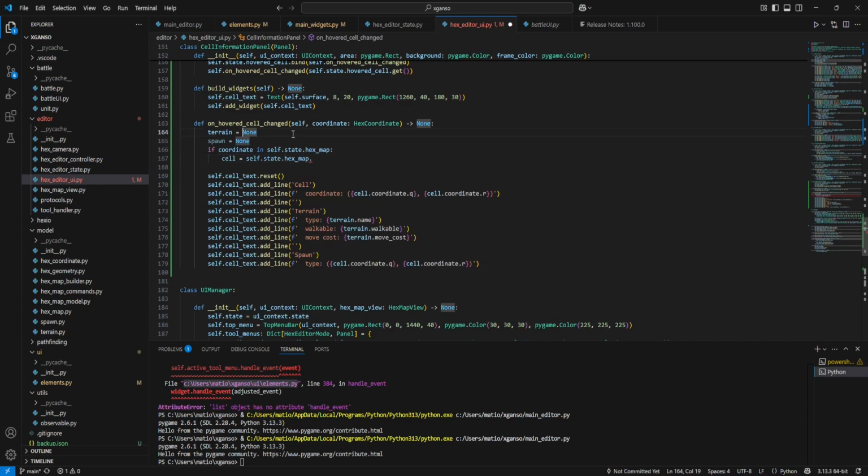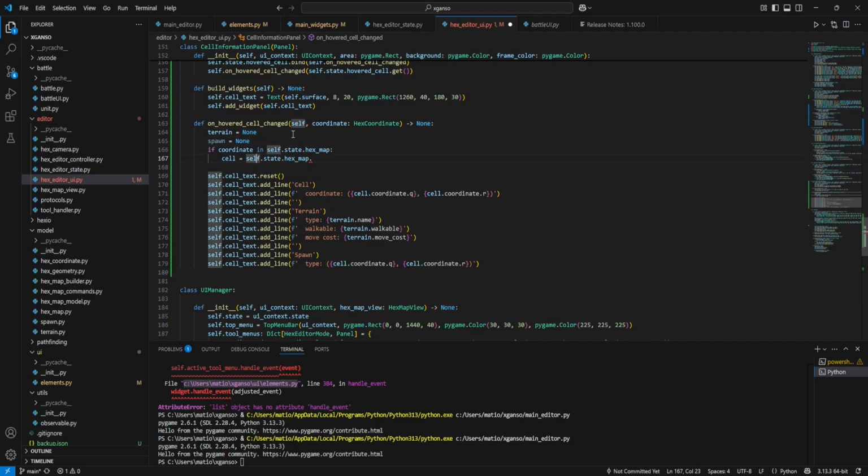Okay, so we can say terrain equals... no, let's leave it like this, and the spawn.